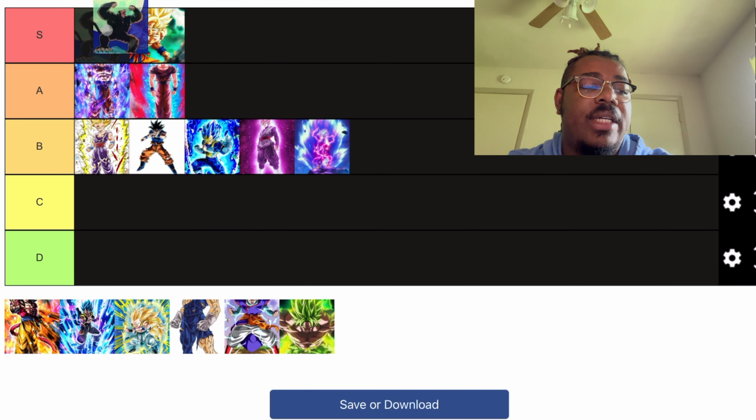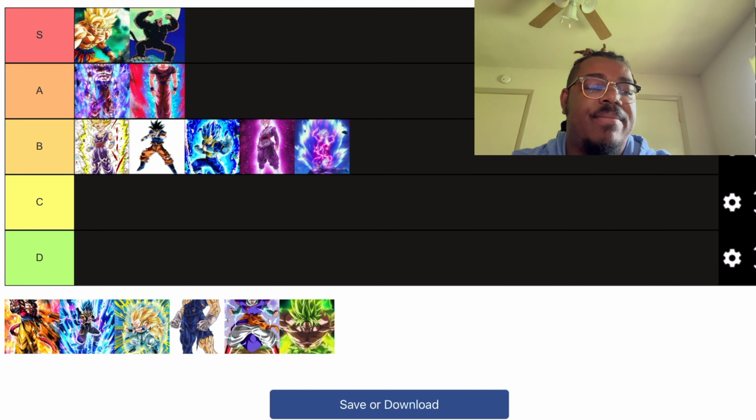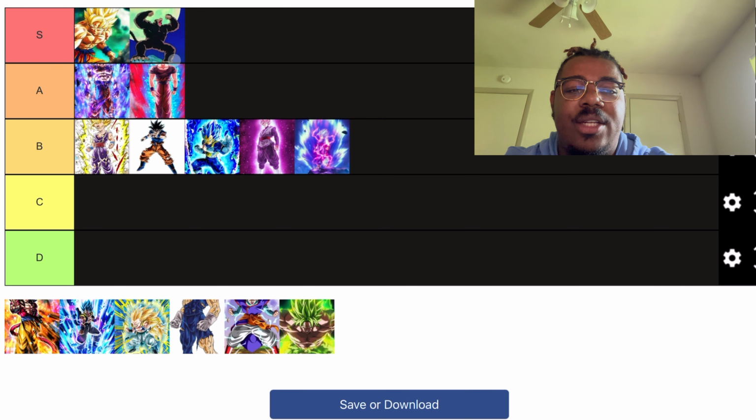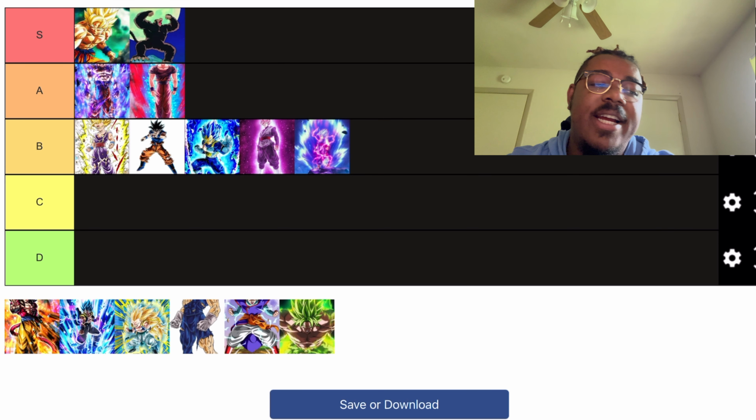Up next is going to be Great Ape, obviously S tier. I chose Great Ape Gohan because my favorite Great Ape scene is probably with the movie with Turles, the Tree of Might, where Turles is fighting and he's eating the fruit, and he gets his butt kicked by Great Ape Gohan. Like, the older Dragon Ball movies were just so good.